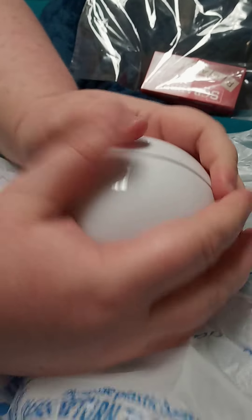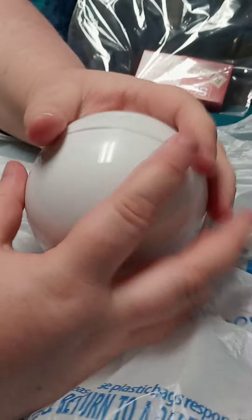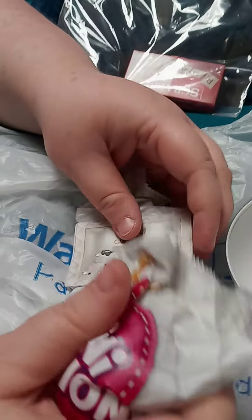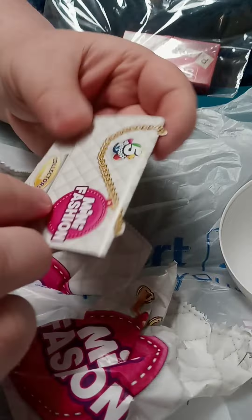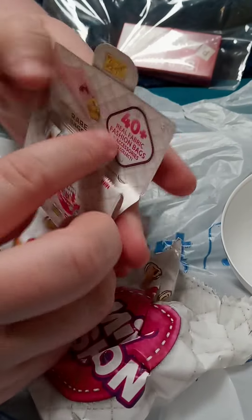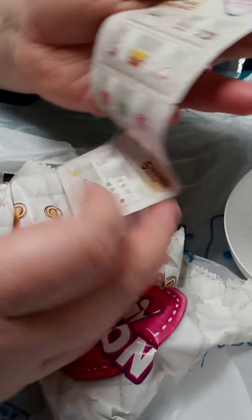Finally got all the plastic off — it was fused together so hard. And it's not like five compartments, it's actually like a ball. So we got two bags and the pamphlet. And look, it's supposed to look like a purse. Open up and you can see all the different ones — it's a really small pamphlet.